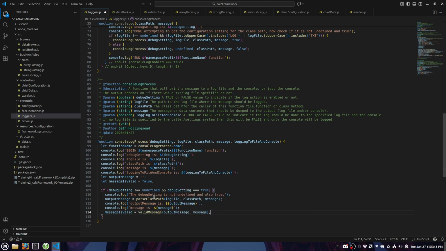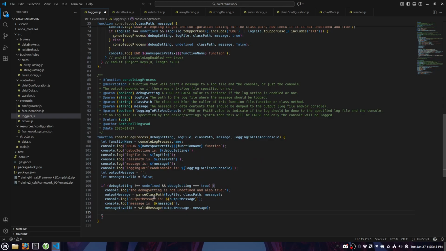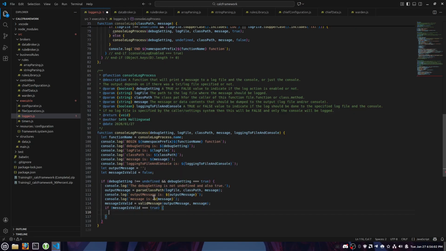So yeah, I know we're going to implement these. We haven't implemented them yet, but we will. But this is all part of the process. This is the mid-level orchestrator of this console logging process. You could think of it like that. Okay, if messageIsValid equals true. All right, I'm going to put a to-do here because we do need to get back to this.